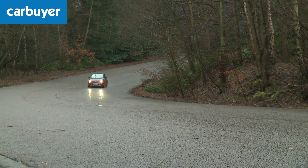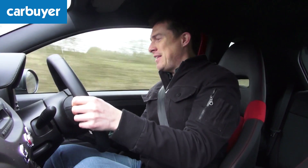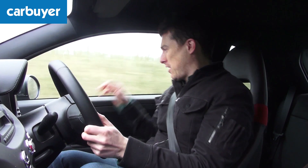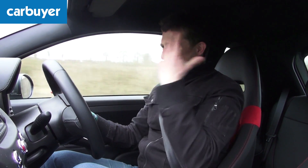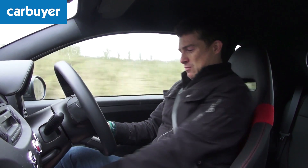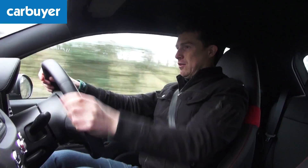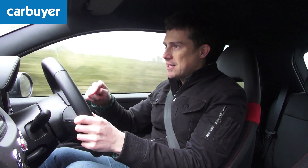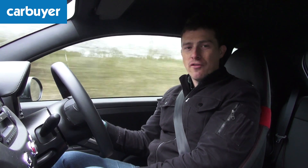There are other problems too. The seating position is quite high for a sporty car — because it's such a small car you feel like you're driving a child's toy. Then there's the price: this particular model is almost £20,000, which is a lot for a car that feels worth about half that in terms of material quality. The turbo boost gauge looks like an afterthought plonked on the dash. The pedal box is really cramped, and you can't alter the steering wheel for reach. Also, it's still a Fiat, and Fiat came in the bottom two of the 2013 Driver Power owner satisfaction survey.